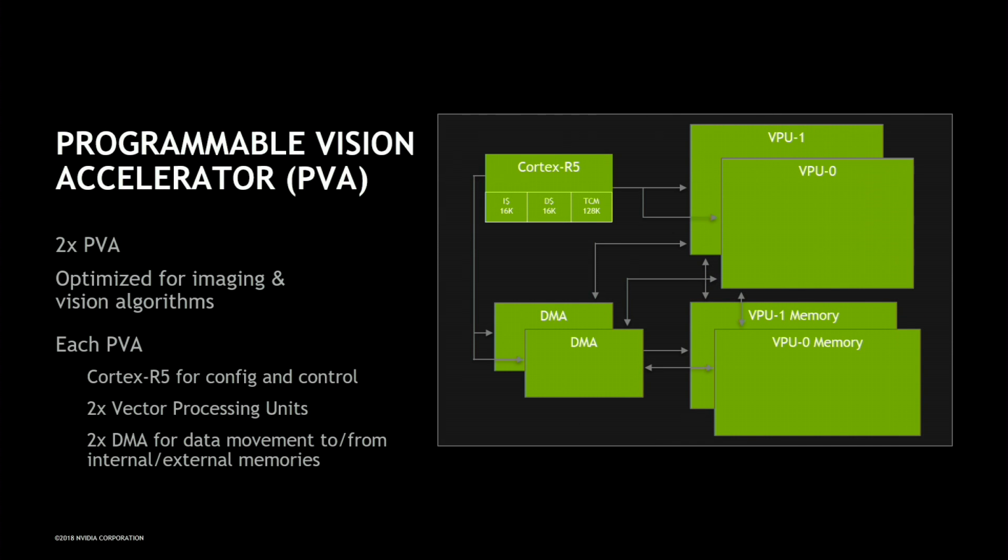So our next engine I mentioned, Programmable Vision Accelerator. This was a new core. We looked at what we needed for computer vision. There's a variety of filters, FFTs, Harris corner, all these different imaging algorithms. And we looked at how we could optimize these filter loops and things in hardware to be extra efficient. And so what we did is we built this architecture. Each PVA is made up of an ARM R5 core, and then 2 vector pipes. And each vector pipe has its own memory and DMA. In Xavier, we have 2 of these PVAs.